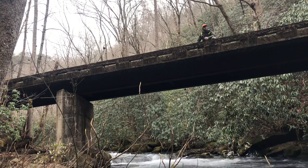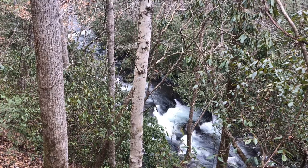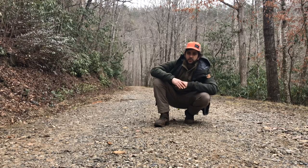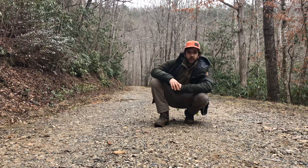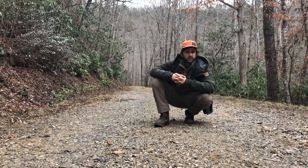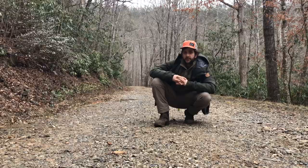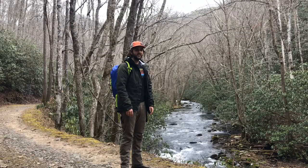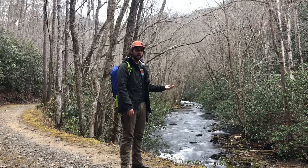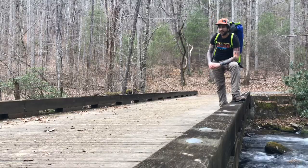Good photo opportunities for your family. We're going to continue up the trail — it's going to stay pretty much like this, nice and wide. You can really spread out; the grade goes up a little bit but it's still not very challenging whatsoever. We're making our way up to the old Stearns family home site and cemetery. Lots of beauty along the trail — about 2.5 miles in now.